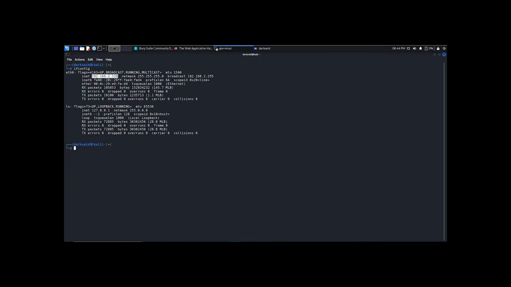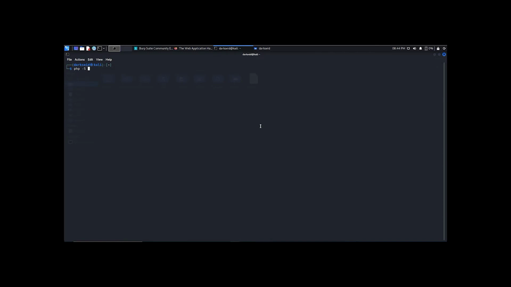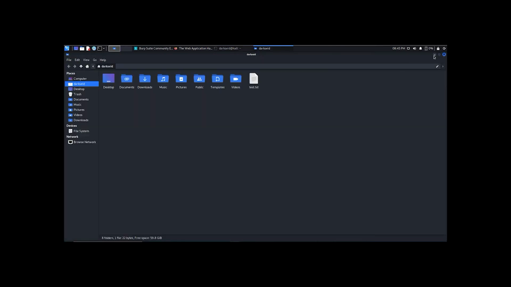As you can see, mine ends in 128, yours will be a little bit different, so just keep that in mind. Copy the IP address, put down colon, and a number at the end for a port you want to open. I usually do 48000, which is the common web port. As you can see, that's been started.